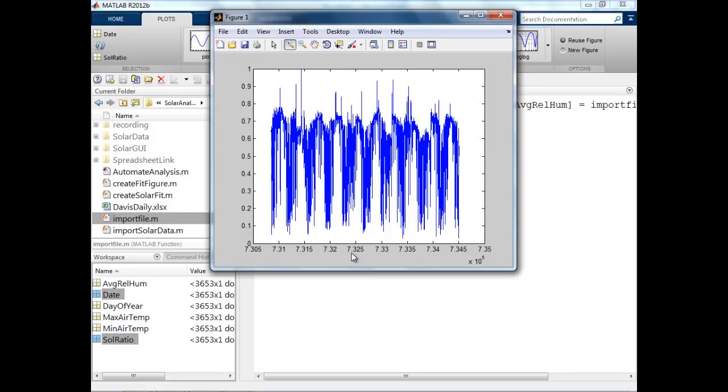Now remember, when we imported the date, it automatically converted that date stamp into a serial number, which is much easier for performing calculations and using in plotting. However, it's a little tough to tell what that date is when you're looking at just the raw number. So what can we do to update our axes to make it a bit more readable?